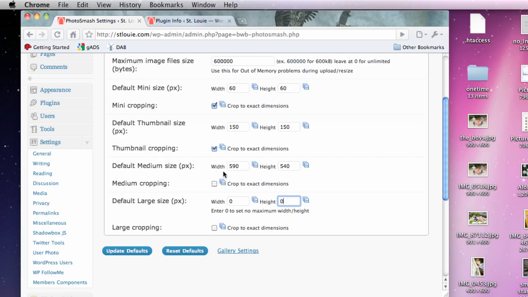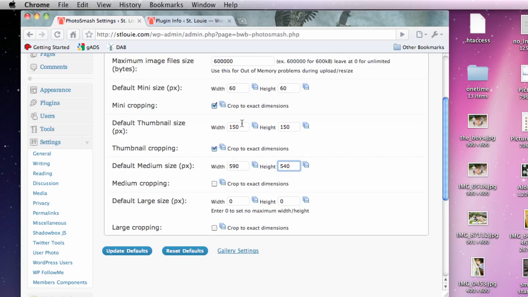With my medium size, I've got 590 and 540, and I am not cropping to exact dimensions. So I'm going to let it be proportional to whatever the proportions it was when it was uploaded, but I am going to scale it down so that the maximum width and the maximum height are these.